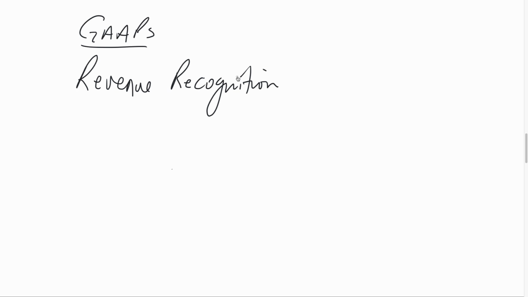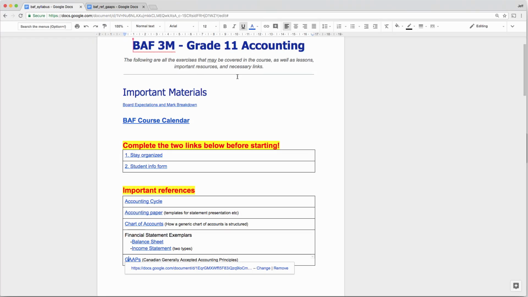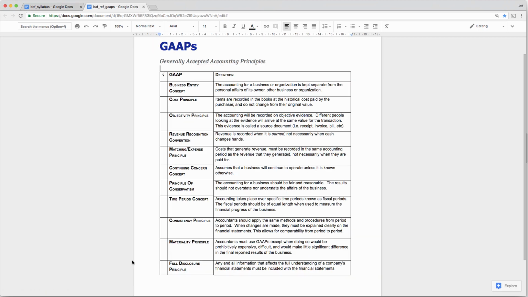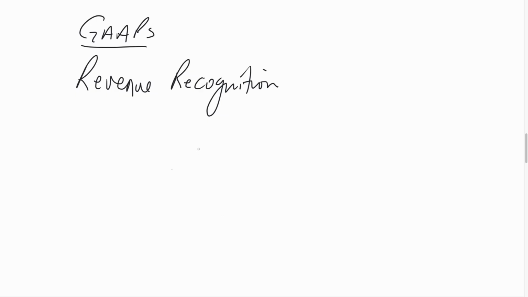Revenue recognition states, and again, if you recall, we need to look up here. Up here at the top of our syllabus, we have references, and this is the one for GAAP. And so if you click it, you see this. And we're now going to be right down to here. There's this many GAAP that help explain what useful means when we say the purpose of accounting is to provide useful information for decision making. The revenue recognition and the expense or matching principle are the two that we're going to talk about.